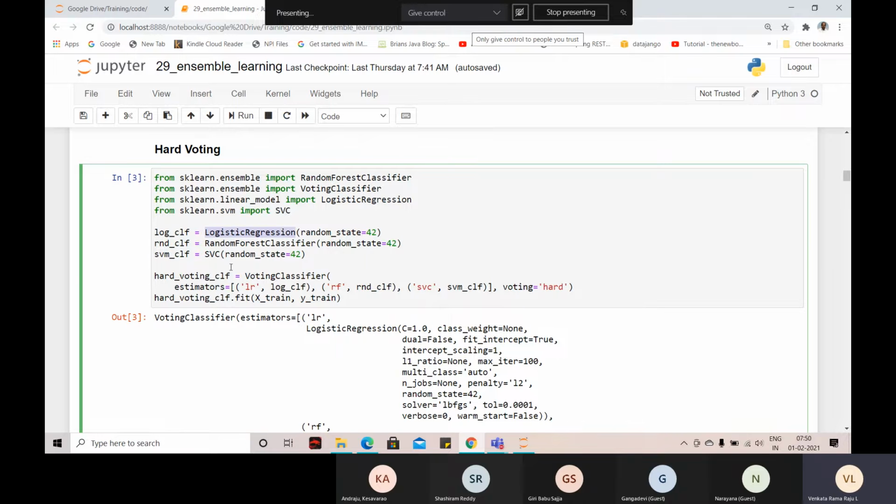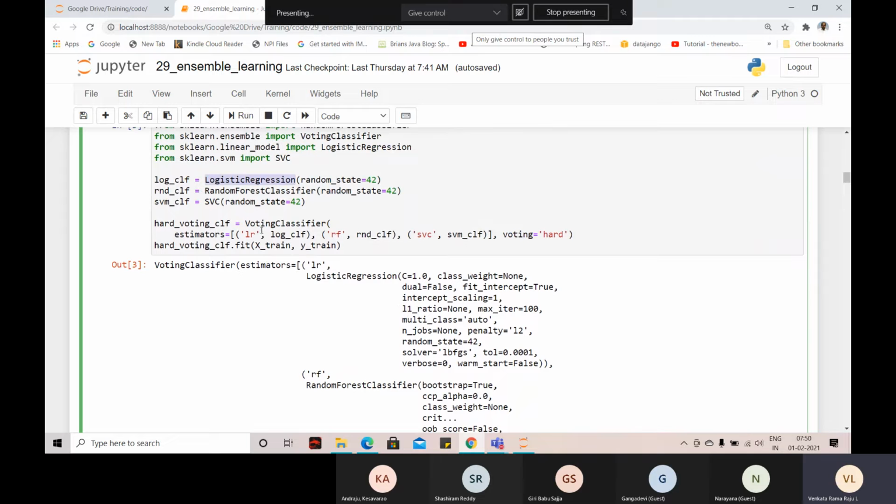But generally, if you take the same algorithm, it may not give you much benefit. Decision trees can give you the same algorithm multiple times with different subsets of data. We'll see that in a moment. That is random forest or the bagging classifier.